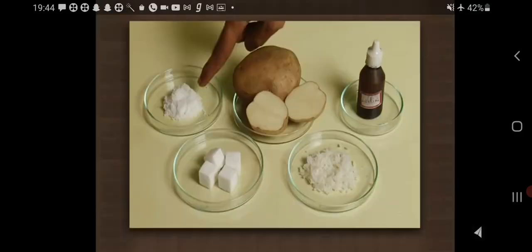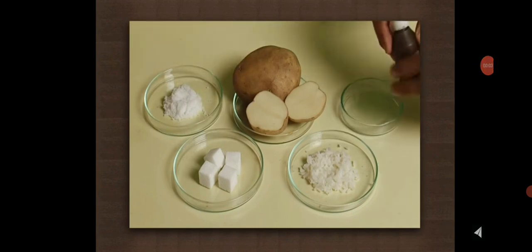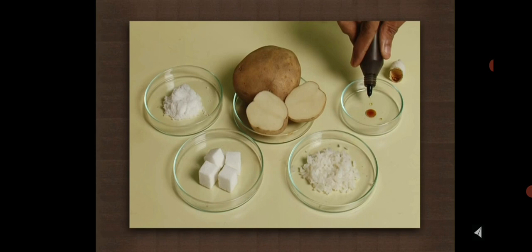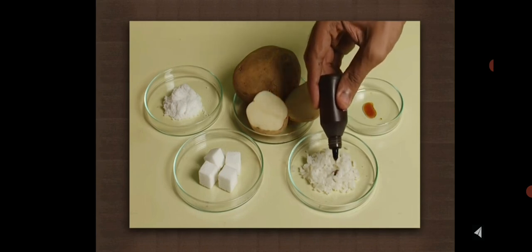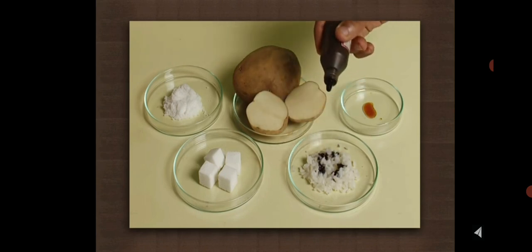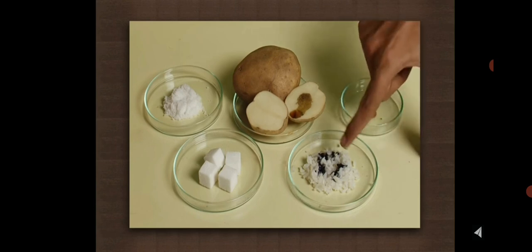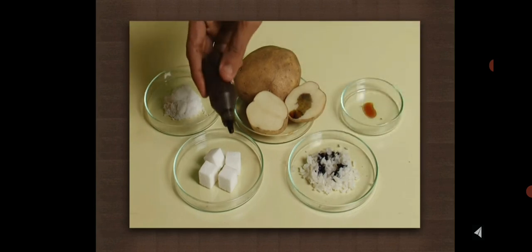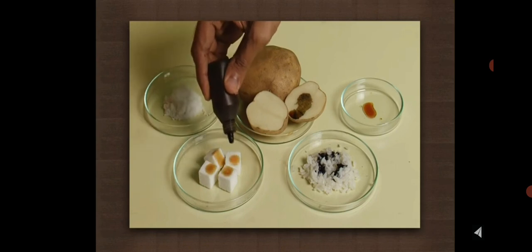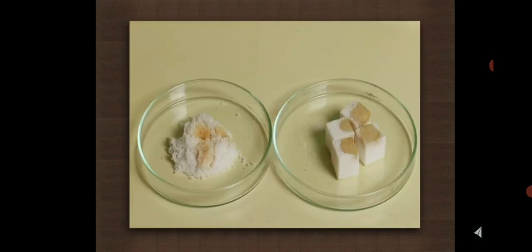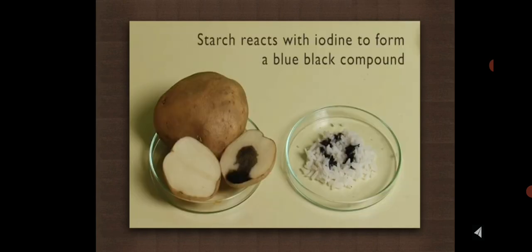What do you see? When you take iodine and check its color first, it is yellowish brown in color. Put a few drops in one plate to check its color. It is yellowish brown. Now put a few drops on rice. It immediately turns black. Now put a few drops on sliced potato. Even potato turns blackish blue, just like rice. Now put a few drops on cubes of sugar. On cubes of sugar, the color remains same. Now salt. On salt also, the color of iodine does not change at all.